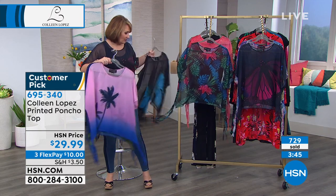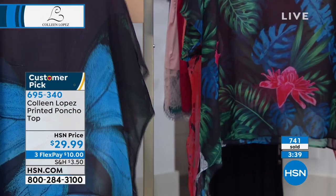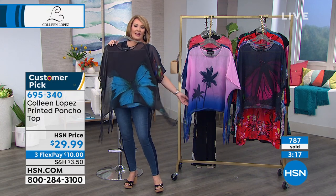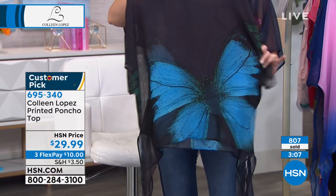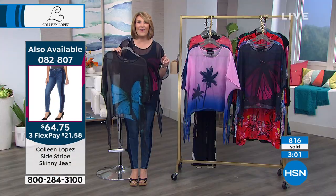Teal butterfly is going quickly. Throw on your jeans, throw on some fun necklaces and jewelry with this — they're really fun to accessorize. You could be as casual, in shorts, in a bathing suit, in jeans, leggings, jeggings, over a little skirt — it works with so many different bottoms. You could pop it over a jumpsuit. It's a poncho style but it does have a full sleeve built in, so it's soft and darling. The blue is going quickly too — but we're off to the phone because Liz in Oklahoma is here.